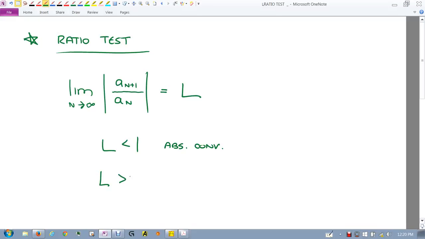If L is greater than 1, and notice also it says, or infinite, so infinity is okay to get here, then it diverges. Go over to the comments section. It says what happens if L is less than 1, it says what happens when L is bigger than 1, but what if L is 1? The test is inconclusive. Also, it gives you a hint. This is very useful when you have factorials or nth powers. If a sub n is greater than 0 for every n, disregard the absolute value. So if your series terms are positive, you don't need the absolute value there.